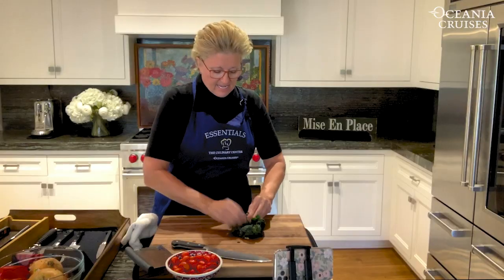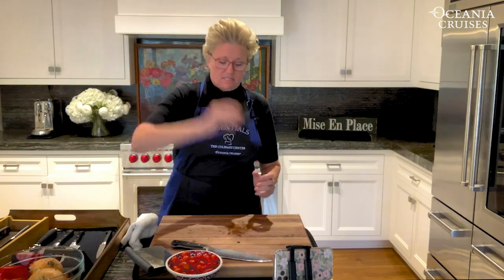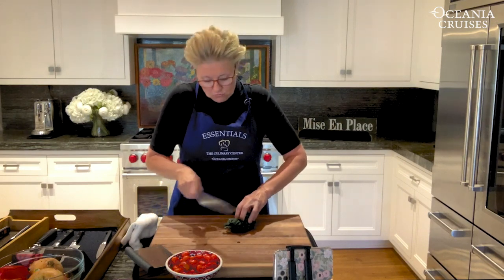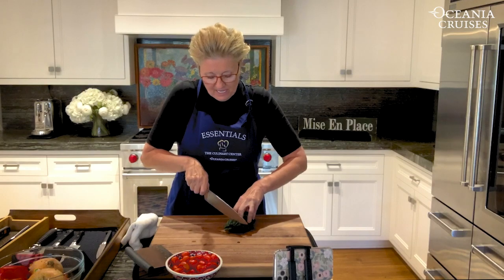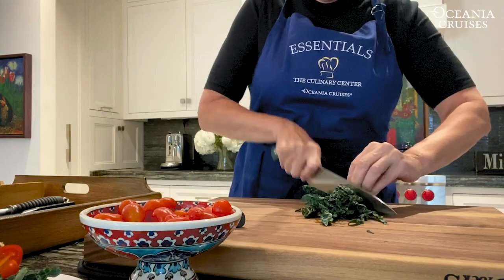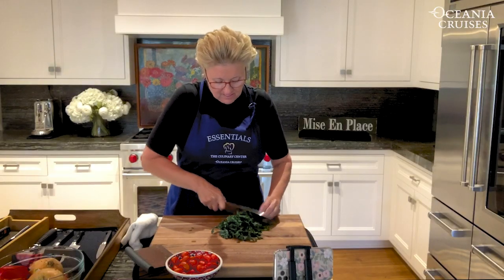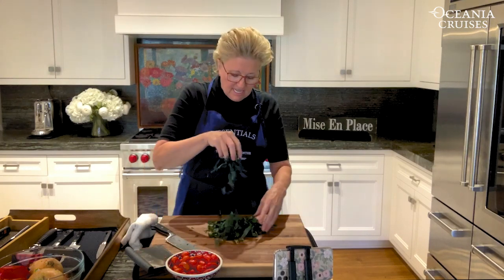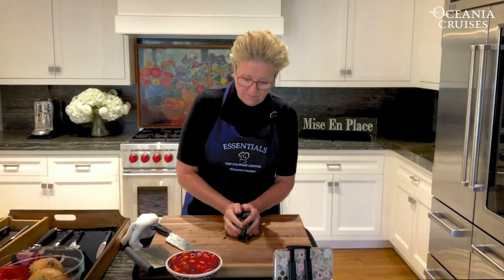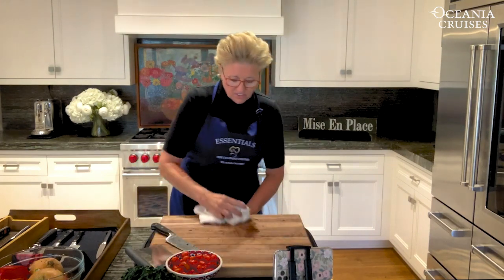And I'm rolling that up into, it's almost like a cigar. And then I'm taking this knife. So this is a big rolled up ball of kale, and I'm using that rocking motion to do what's called a chiffonade cut and make these beautiful ribbons that I'll massage into a salad. Look at how beautiful that kale is. So that's the chef knife.